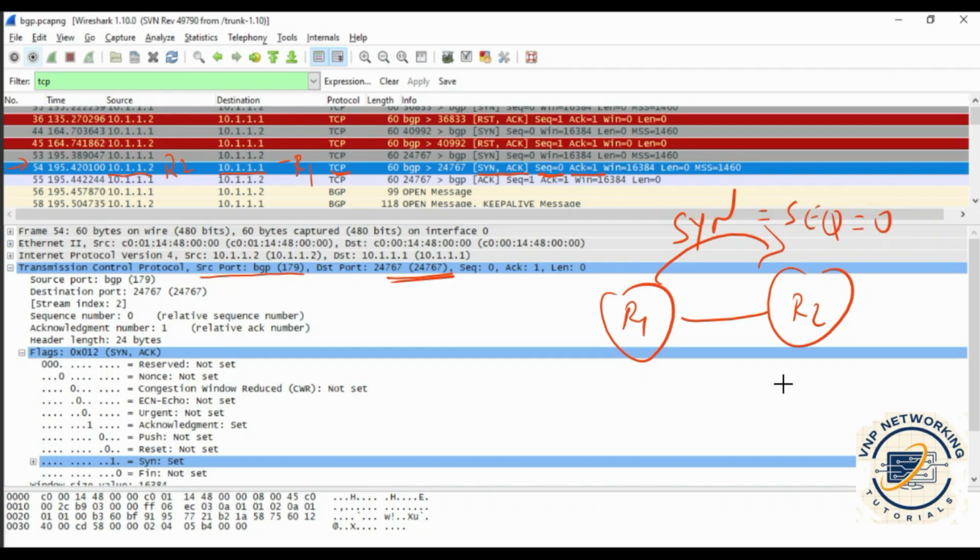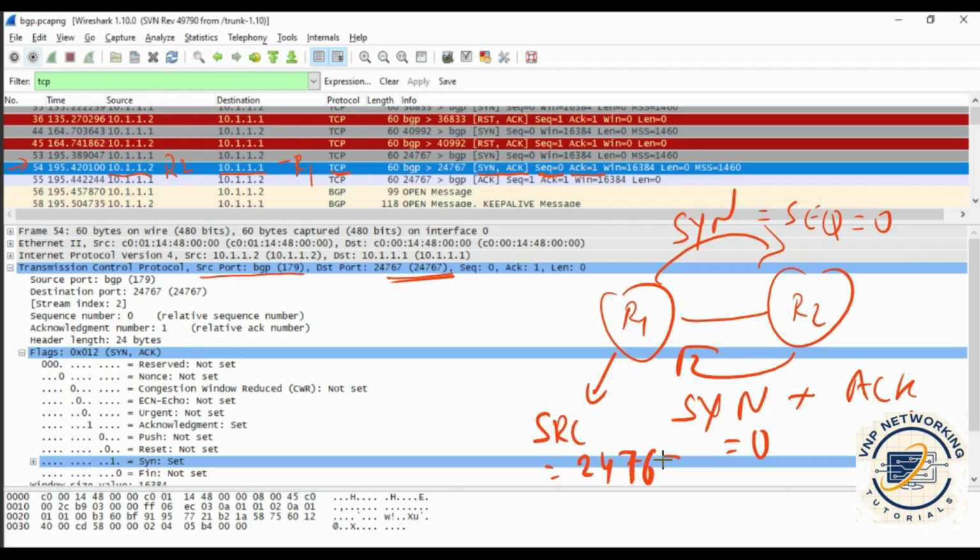Now you have received SYN plus ACK. So what is the value of ACK? 1, because it is a response to the original packet sent, but it has its own sequence number. The original source port was 24767. When there is a response from R2, the source port is TCP 179. This is the response packet.